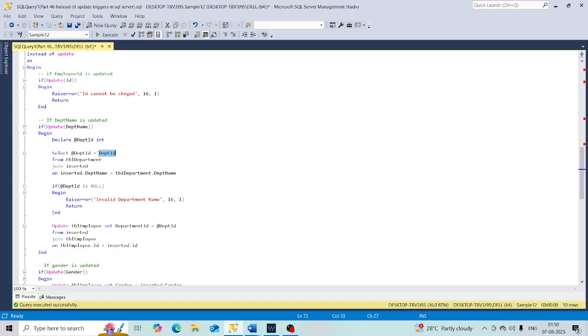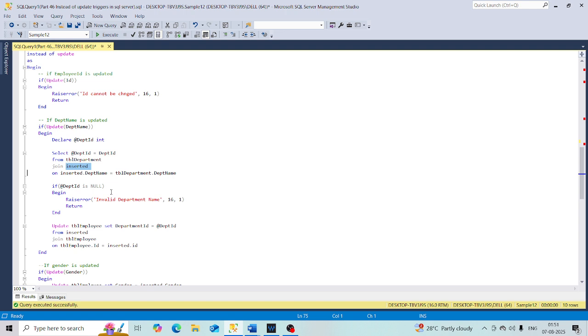From TBL department table, by joining the inserted table with TBL department table.